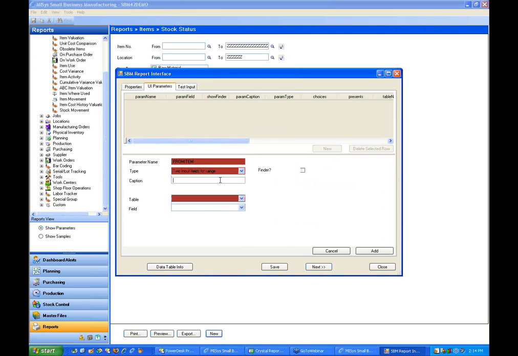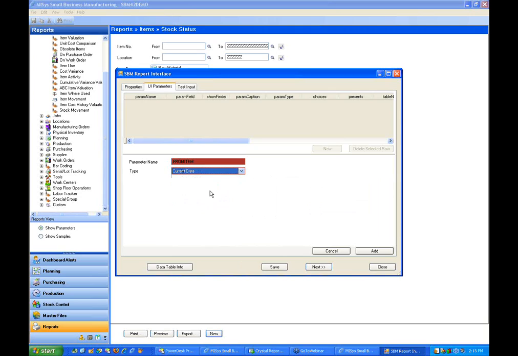The 2 input fields for range. Okay, this allows you to do a from and to field for your item range, a from and to field for your location range. Right. Checking this box over here opens up a finder. So once I tell the system what table to use, it's going to populate over here, right? Or I can change it. Okay, that's what's going to drive the finder that they'll get when they go to bring up the finder in that range.